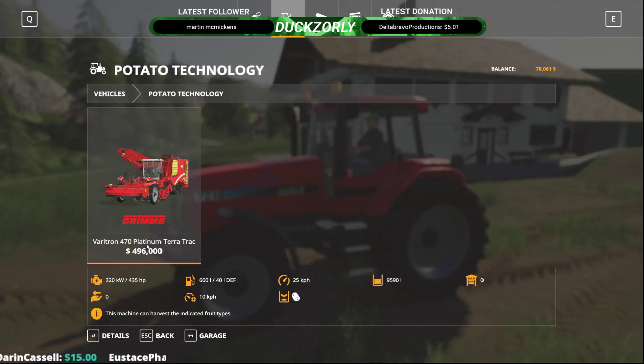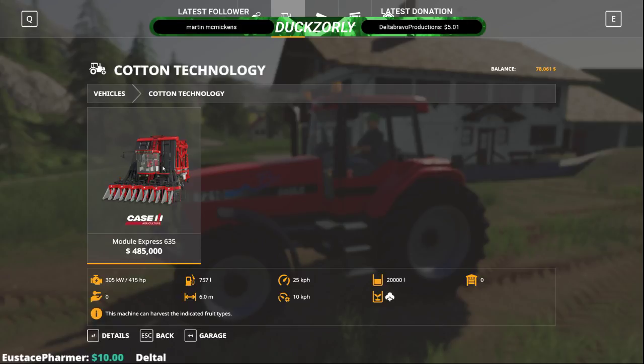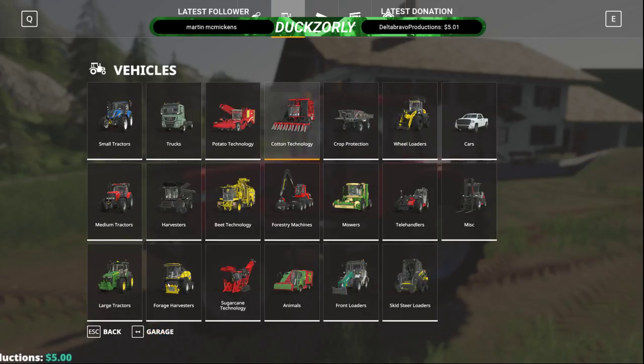Potatoes, we've got the Grimy. So that's all good. Nothing new there. Well, I mean, it is new, but more importantly, we have the Cotton technology. So we have the Cotton Module Express. So this pumps out nice big modules. They're not normally referred to as bales, but effectively just a huge kick-ass rectangular bale, which is all good.